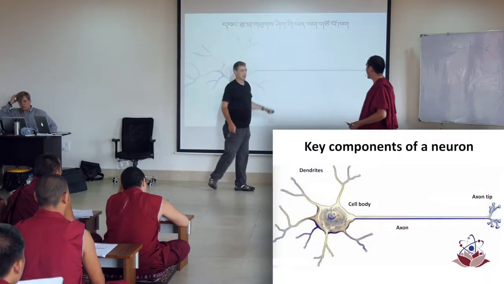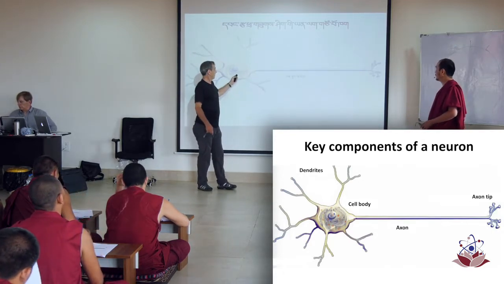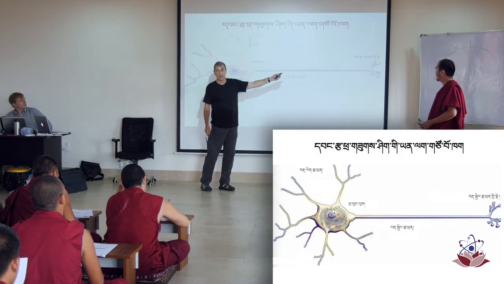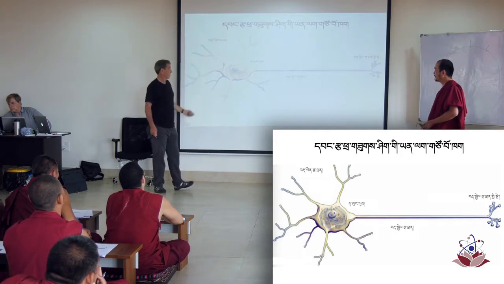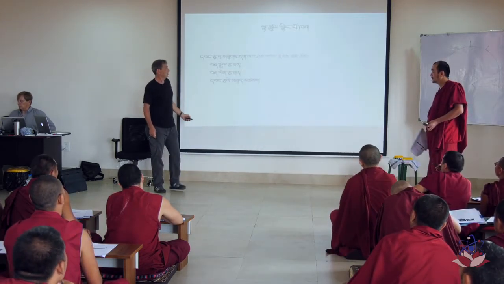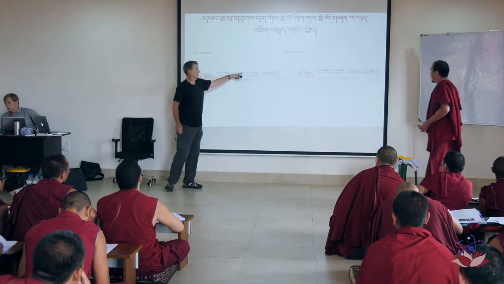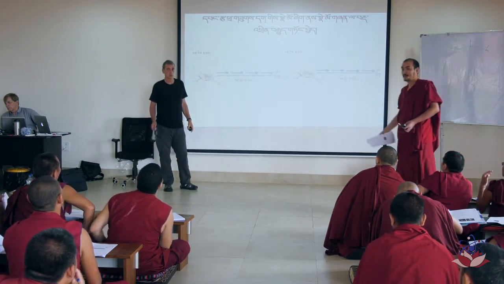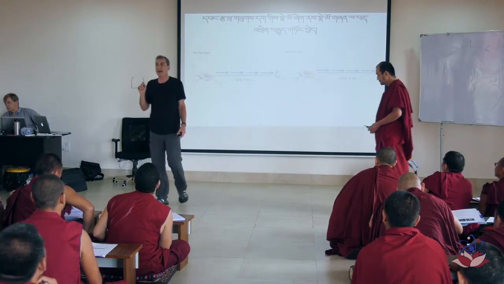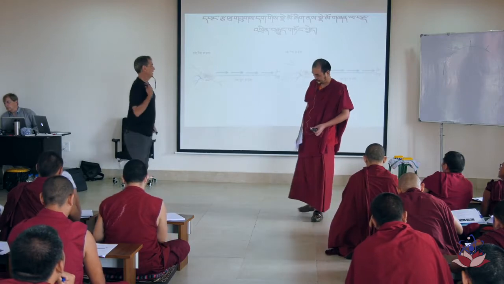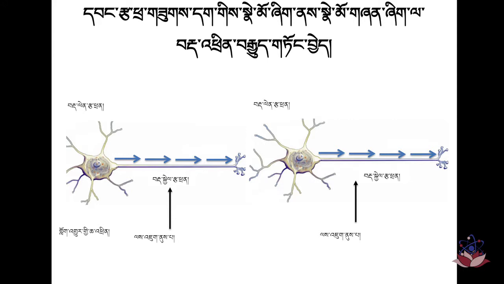What is this? Axon. Cell body, axon tip, and dendrite. And we put 2 of these together. This is called a signal. Action potential. Action potential. And so you're going to learn in the next lecture how this action potential is generated.